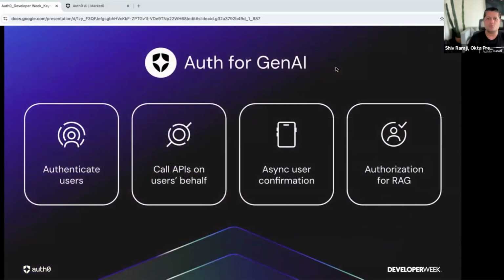Auth for GenAI package is what we've learned working with GenAI frameworks and product builders, and builds upon Auth0's decade of experience in identity and building for developers. It helps solve authentication and authorization requirements for GenAI applications. Auth for GenAI is built using secure identity standards. And of course, it will ship with SDKs for languages and frameworks and clear and easy to understand documentation, so you can enjoy securing your GenAI apps with the developer experience Auth0 is known for.